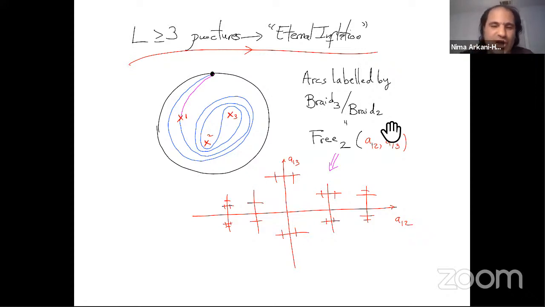And we see something even more interestingly cosmological when we go to the case of even genus 0 surfaces, but with more punctures. Starting at 3 punctures, we have the non-abelian action of the mapping class group on the 3 punctures. In fact, if you just want to label the arcs that you could draw in this picture, even in the simplest case with 1 point on the outside and 3 punctures in the middle, then just labeling the arcs is already an interesting exercise. They're labeled by cosets of the braid group on 3 strands mod the braid group on 2 strands, which turns out to be the same as the free group on just 2 variables that you can think of as the rotation of the interchange of the first 2 of 1, 2 and of 1, 3.